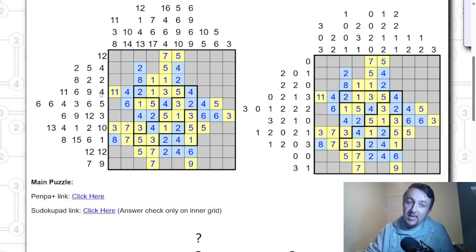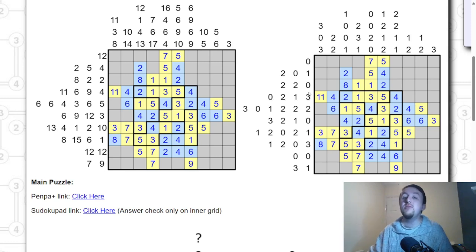But it doesn't stop there, because what the setter then does to the clues is arrange them in ascending order, read from left to right, or in this case from top to bottom. So this would be 4, 6, 9, 11, and then we divide all of the clues by 4 and take the remainder. So 4 divided by 4 would have remainder 0. 6 divided by 4 would have remainder 2, 9 divided by 4 would have remainder 1, and 11 divided by 4 would have remainder 3. And that gives these clues 0, 2, 1, and 3.